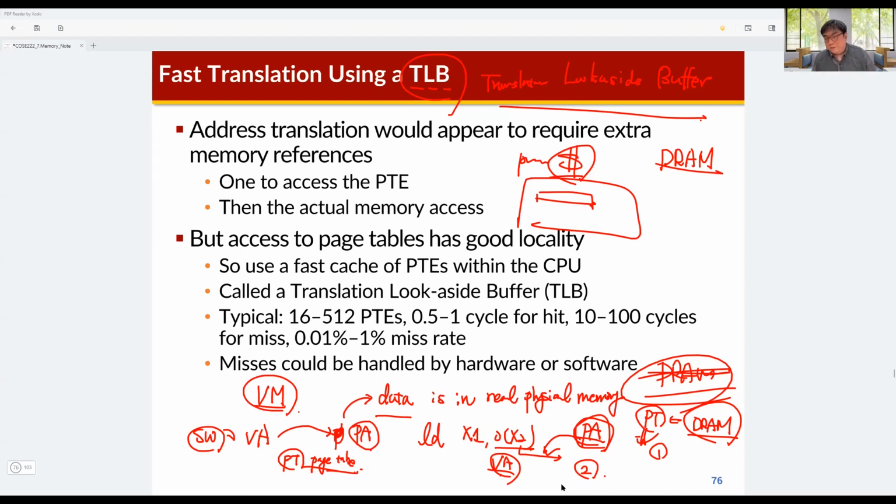So what is the benefit? If this mapping information is found in the TLB, then we don't need to access DRAM for accessing the page table. So we can access this page mapping information very quickly. So it's good for the performance. Okay.